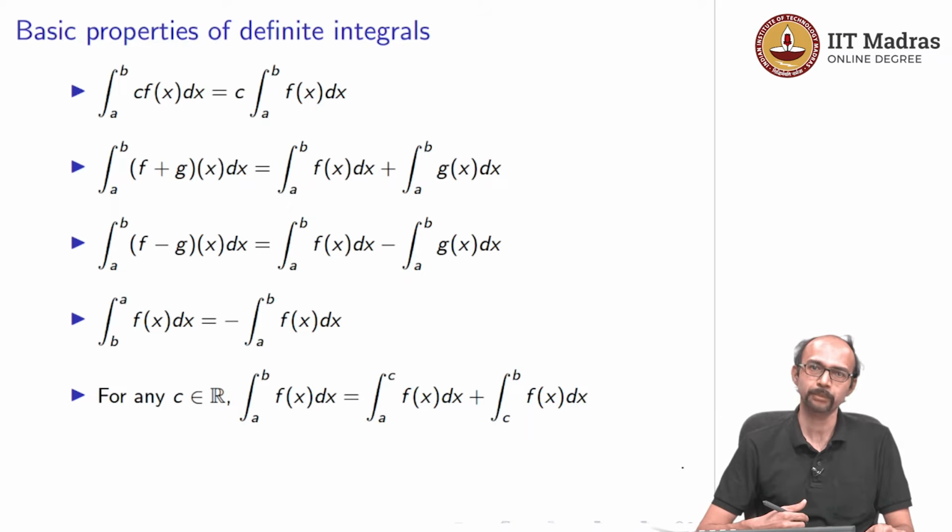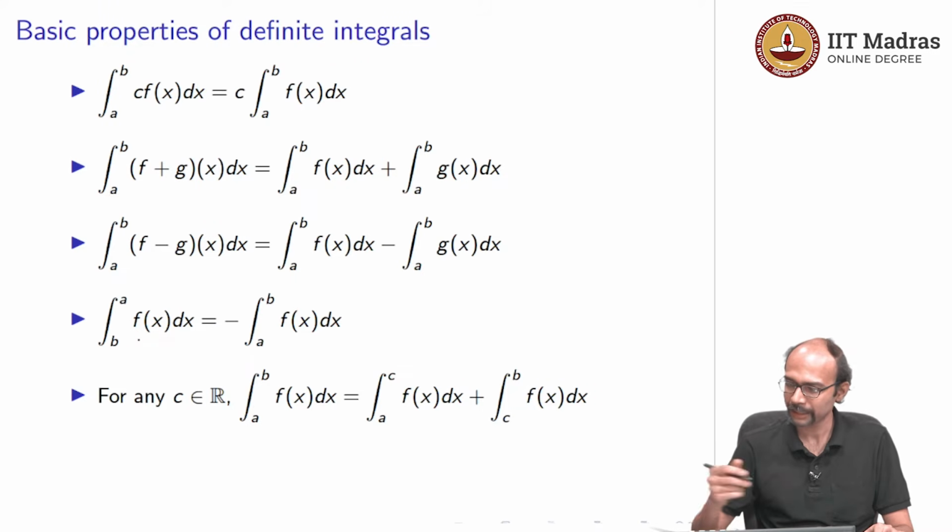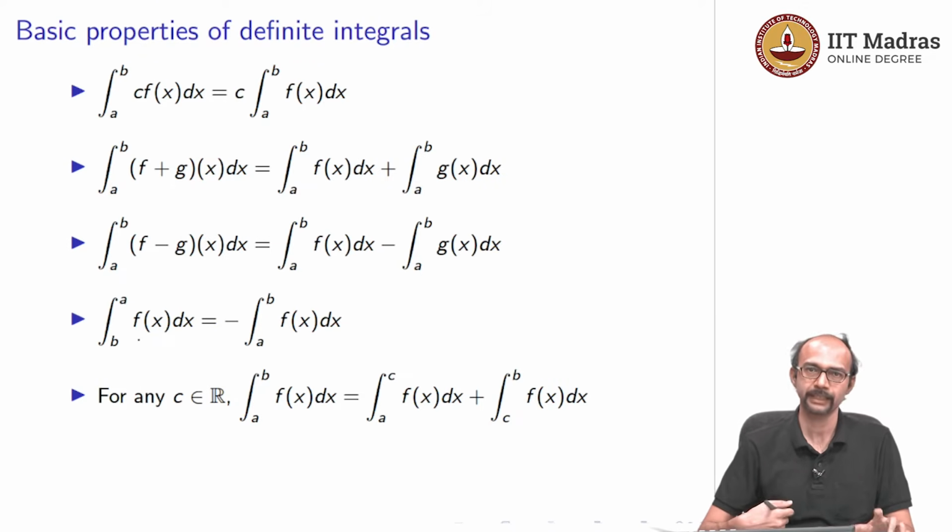But if c is not in the middle, then you have to interpret this statement in the light of the previous statement here. So, if c is less than a, for example, then when you take the sum on the right, you will subtract out c to a, but then you will also add a to c when you add the second one, right. So, if c is less than a or c is bigger than b, you have to interpret this suitably in terms of what we have above.